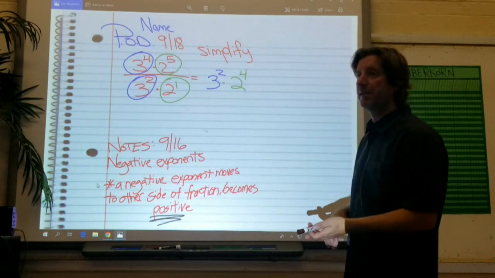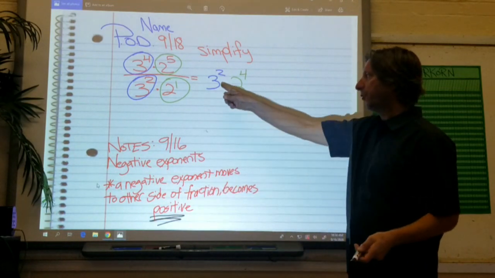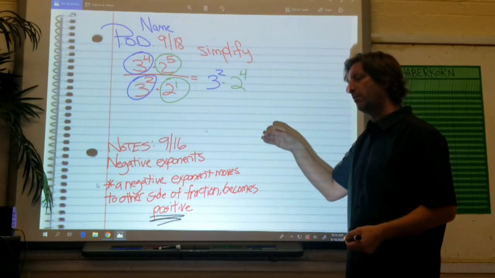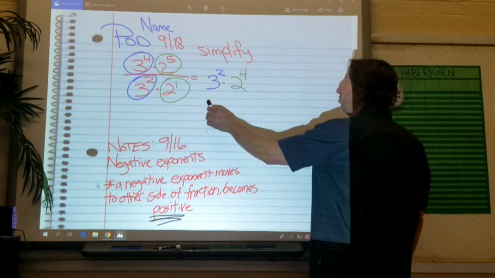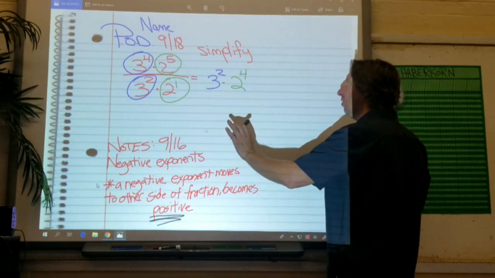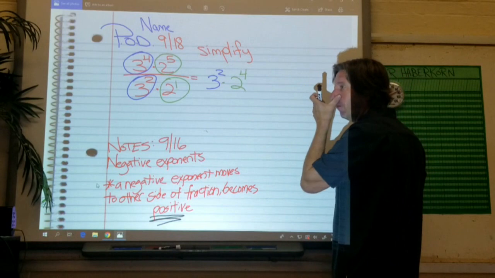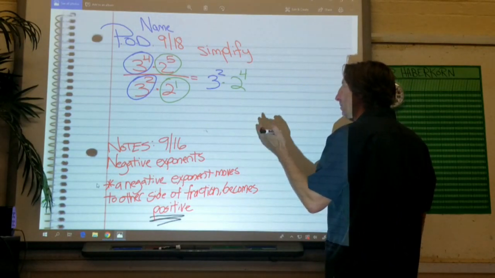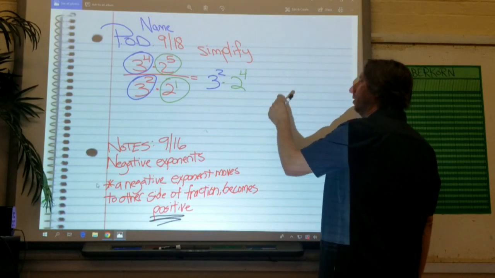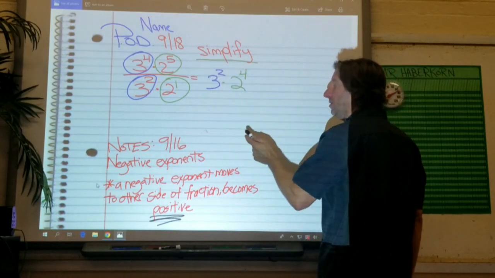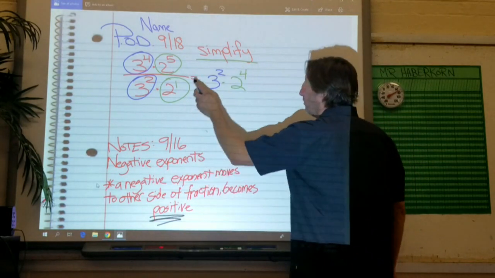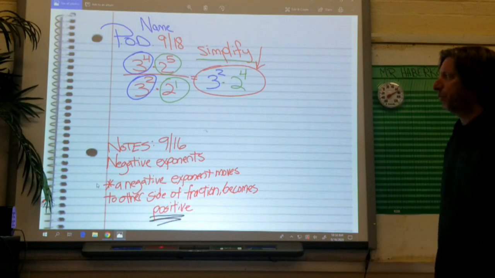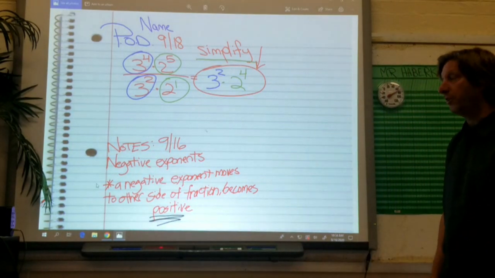Now we could solve this answer and say 3 squared, 3 times 3 is 9, 2 to the 4th, 2 times 2 is 4, 4 times 2 is 8, 8 times 2 is 16, and then do 9 times 16. But we don't need to do all that. They're not asking you for something in standard form, and they're not asking you to evaluate it. If they said evaluate it, they would want the number. But simplify it, we already did that. We're done. We can stop right there. So if you did more than that, that's okay, but this is as far as we need to go when they say simplify. And that's all we're really looking to do for right now.